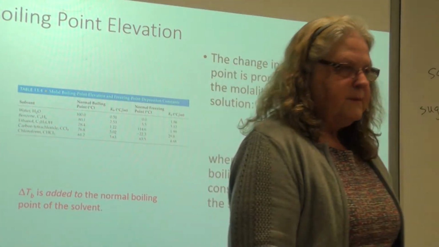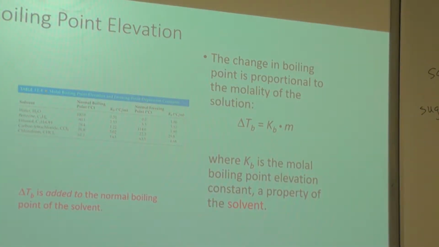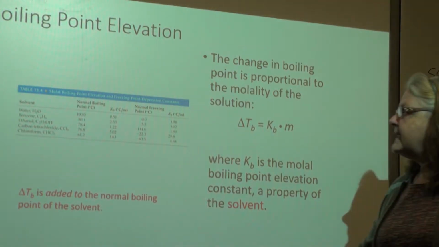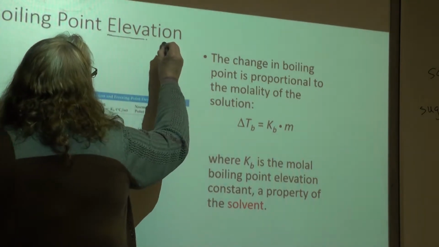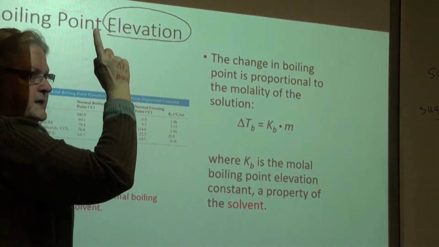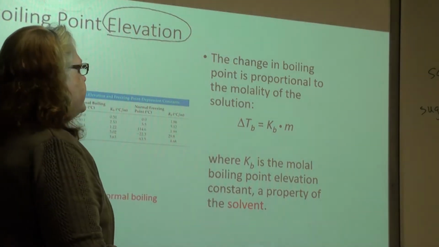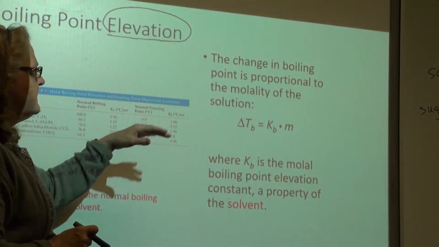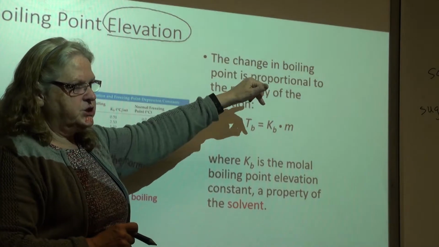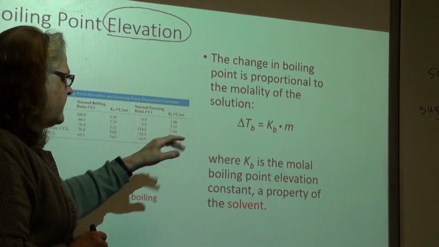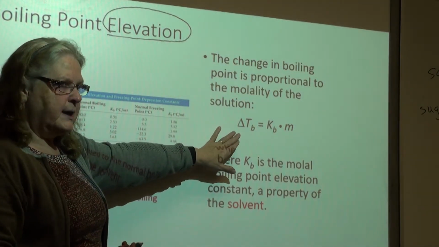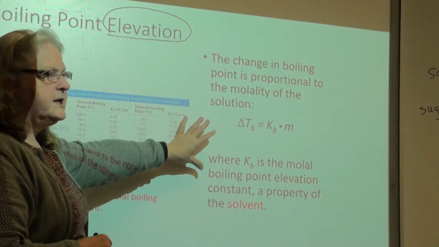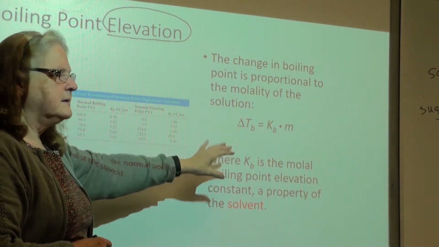All right, so the boiling point elevation, this is a colligative property. It depends on concentration. And this word elevation, that means it goes up. So the boiling point goes up, all right? So what we calculate when we're doing this is the change in the boiling point. So we can use this equation. This is a plug-in equation. This is an equation I would give you. You don't need to memorize it, all right?